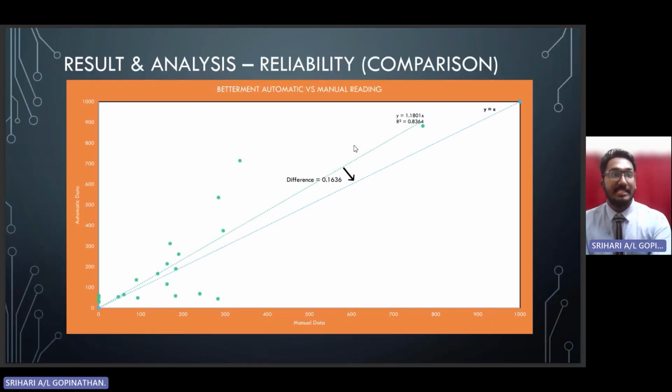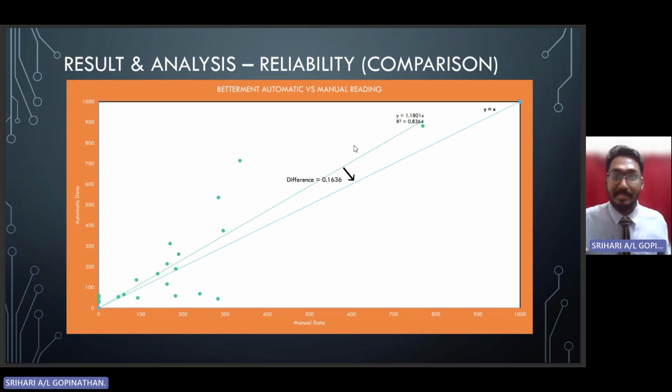For the next slide, you can see the result and analysis, which is plotted for the automatic data and the manual data. You can see there are many points near the automatic data, which states that it's more reliable than the manually calculated data.